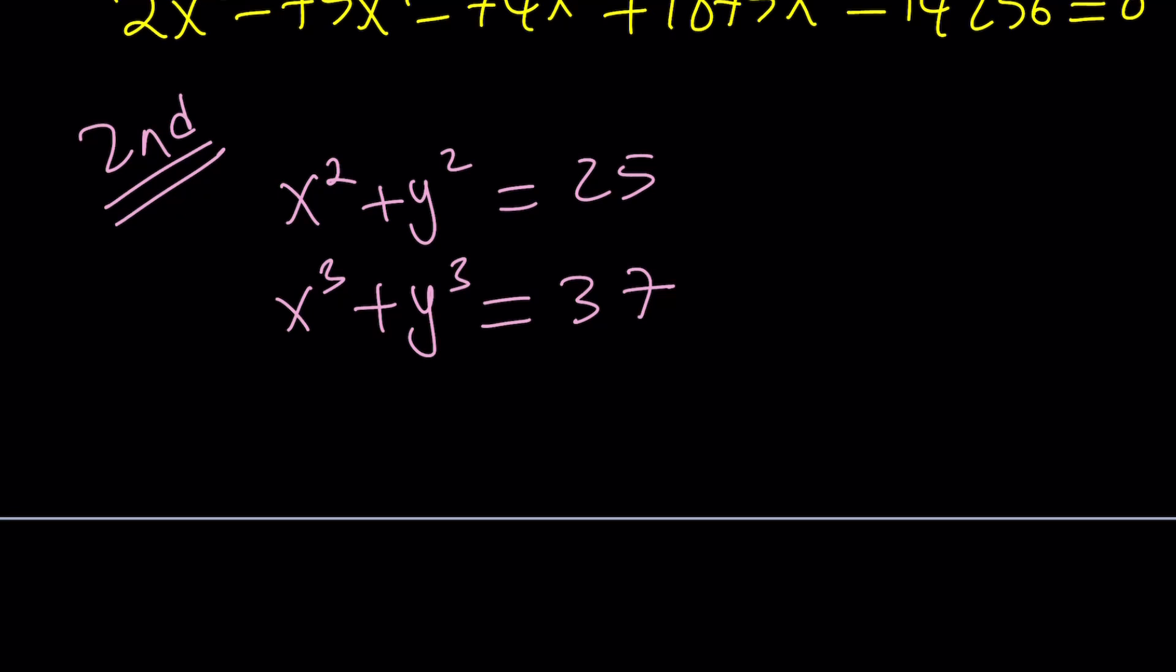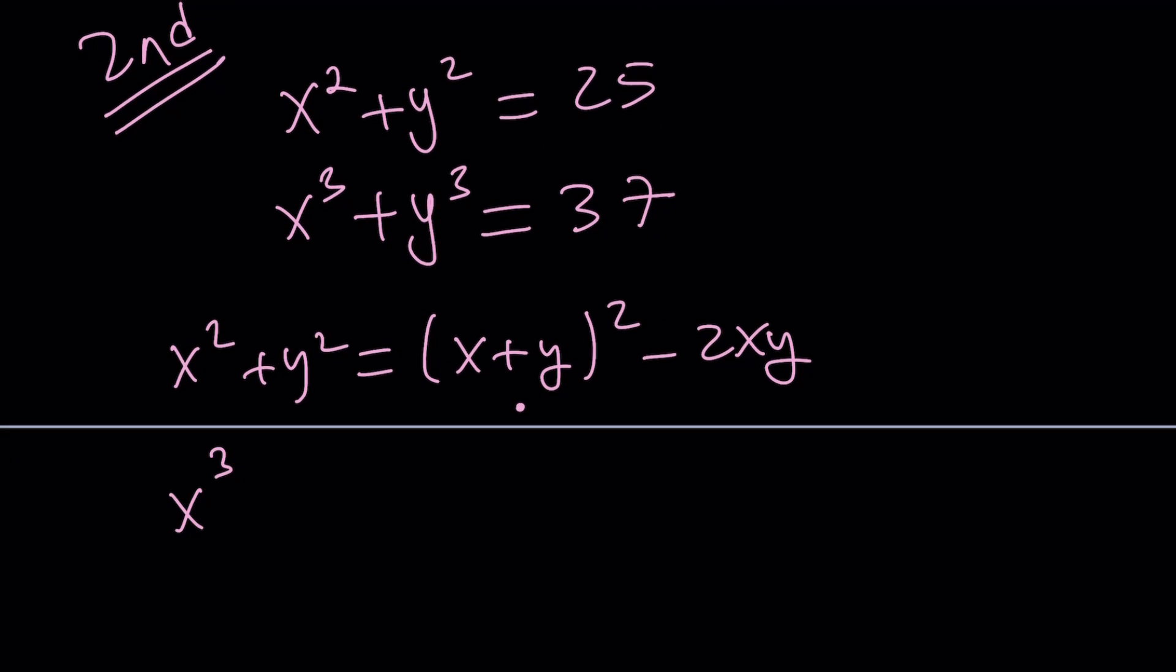So factoring, in other words. Can I factor x squared plus y squared? While using complex numbers, you could do it. I don't know if there is a way to solve this using complex numbers. But anyways, you can definitely factor it like this. Some diophantine equations are actually taken to the complex world. I talked too much. I was going to talk about Fermat's last theorem, but that would take forever. We're going to write x squared plus y squared as x plus y squared, and then minus 2xy. Know these identities, very helpful.